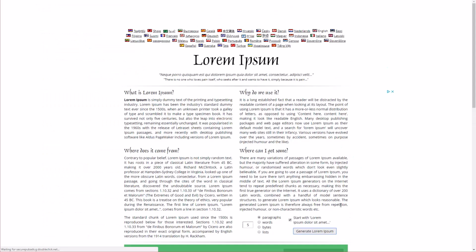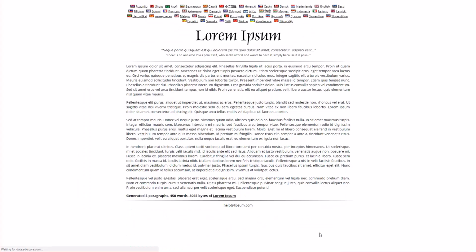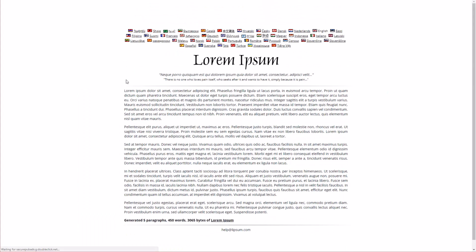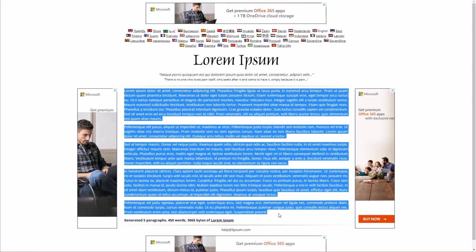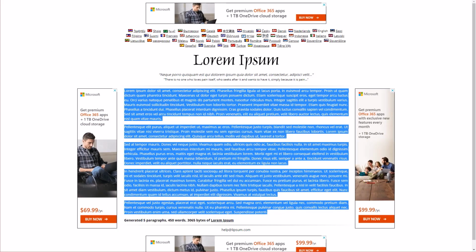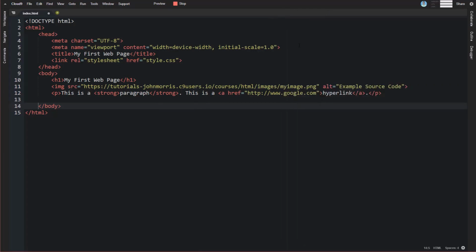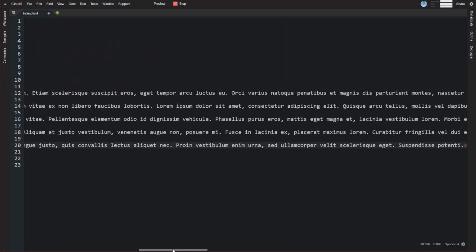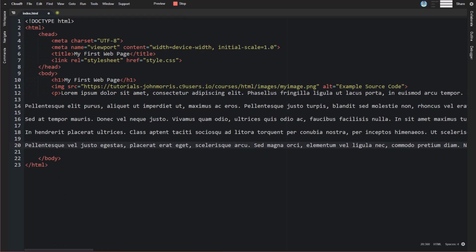So we'll do 5 paragraphs, and we'll generate that, and then let's go ahead and copy this, and then we will come back over here. I'm going to close this up for just a sec so we can see what's going on here, and we'll get rid of all of this, and we'll start dropping this in, and I'm going to sort of put these all in anchor tags here.